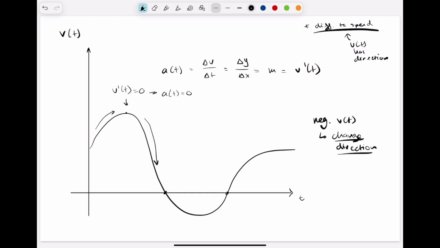And this is because positive velocity means we're moving, for example, to the right, but negative velocity just means that we're moving to the left. So whenever you're asked about changes in direction and you're working with velocity, just look at where you are either in the positive or in the negative.